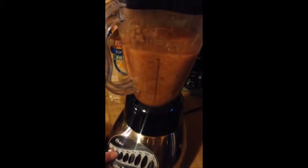And then I'm going to add some garlic powder. Guess I should have had these all untwisted. Okay, garlic powder. And garlic salt. Not too much. Okay, and then again, put the lid on. Always put the lid on. And I usually do the pulse so I don't want to make it too buttery.